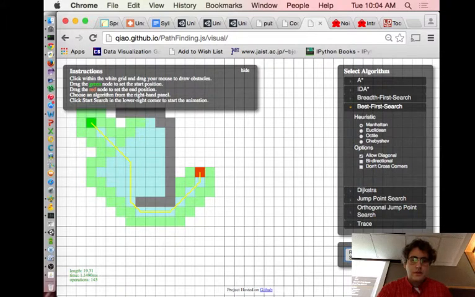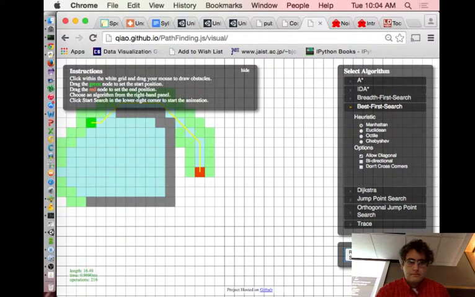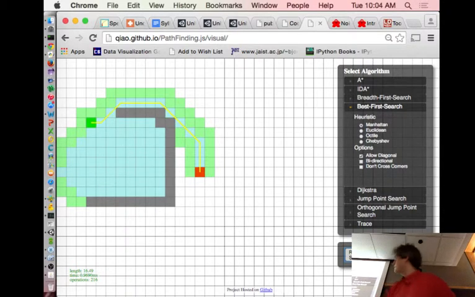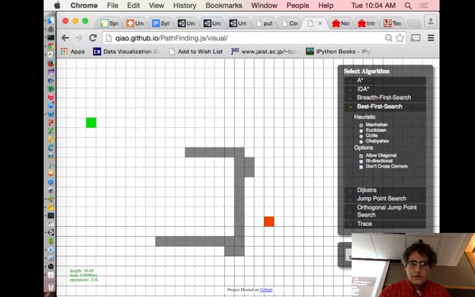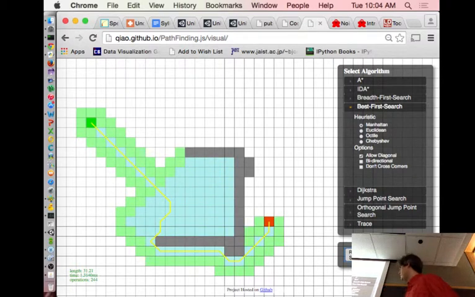Is that the most optimal way to get there? It is. Let's try to do this again over here. Is that the most optimal way to get there? No. Why not?